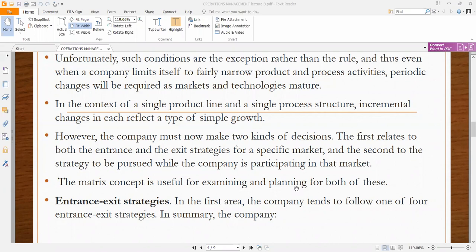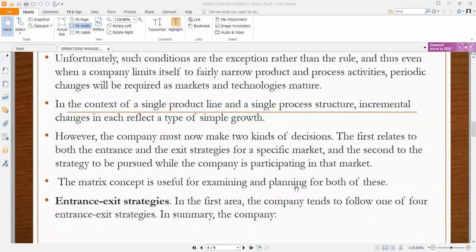Strategies. Meaning that here, we are talking about how you are able to enter into the business, of course, into the market. You have a certain product, okay, you've got certain products. Now those products, you need to have a way in which you're going to enter the market as well as leave the market. Okay, that is decision number one.